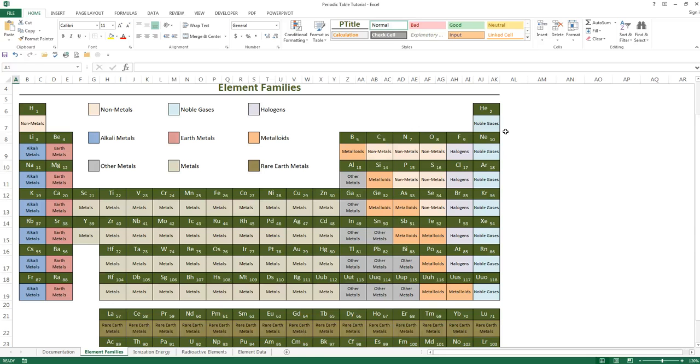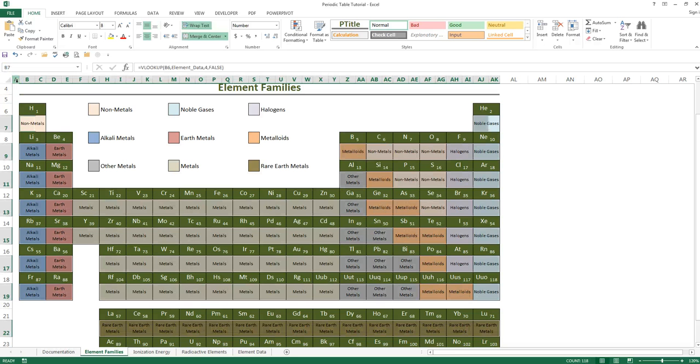All right, let's move up to the top of page D9. To hide the element family names in the periodic table, click the name box arrow and then click Family Data to select all of the elements in the periodic table. On the Home tab, in the Number group.